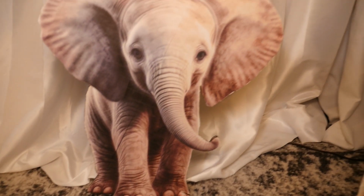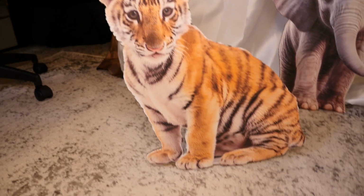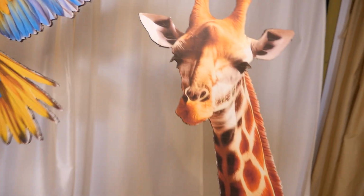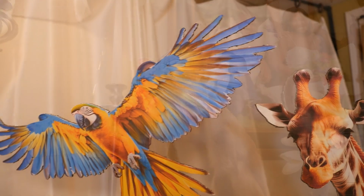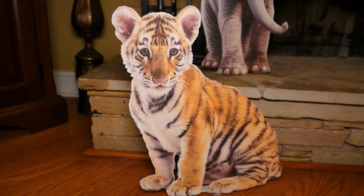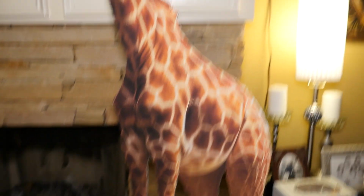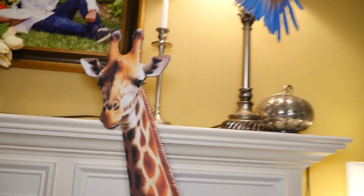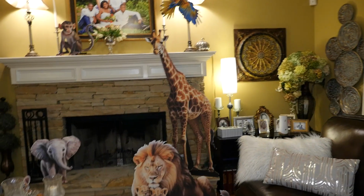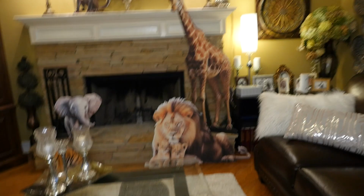And just look at how awesome these turned out. I think these are pretty close to life-size baby animals. And from a distance, they even look like real jungle animals. So for the shower, I'm placing these on and around the fireplace. I'll have some jungle-like foliage and maybe trees and a big giant balloon display behind and around the animals. At the top of the fireplace, I'll have a neon sign that says something with baby in it.